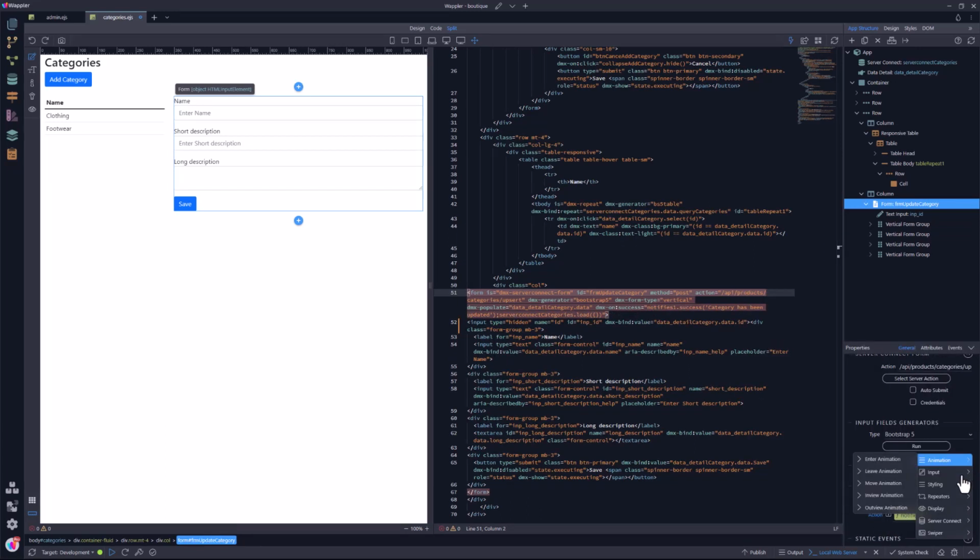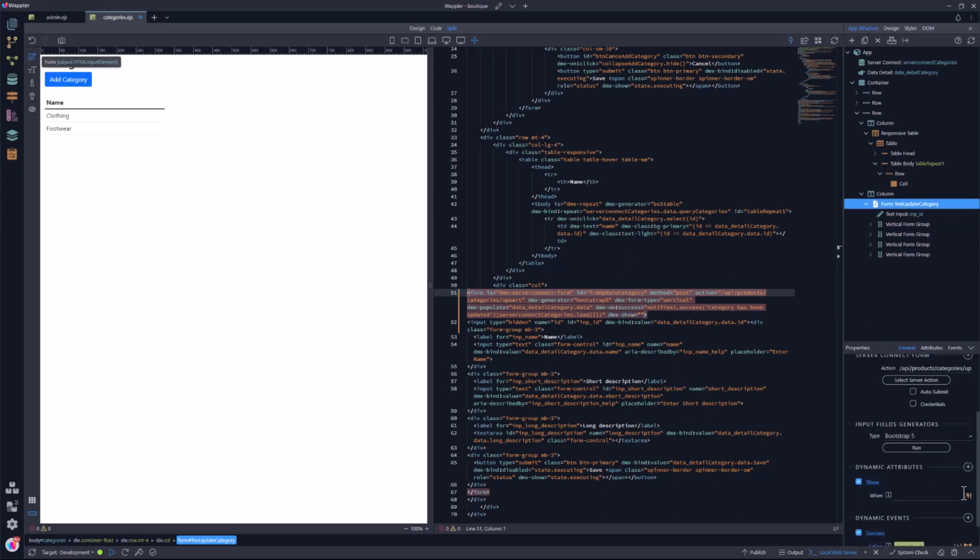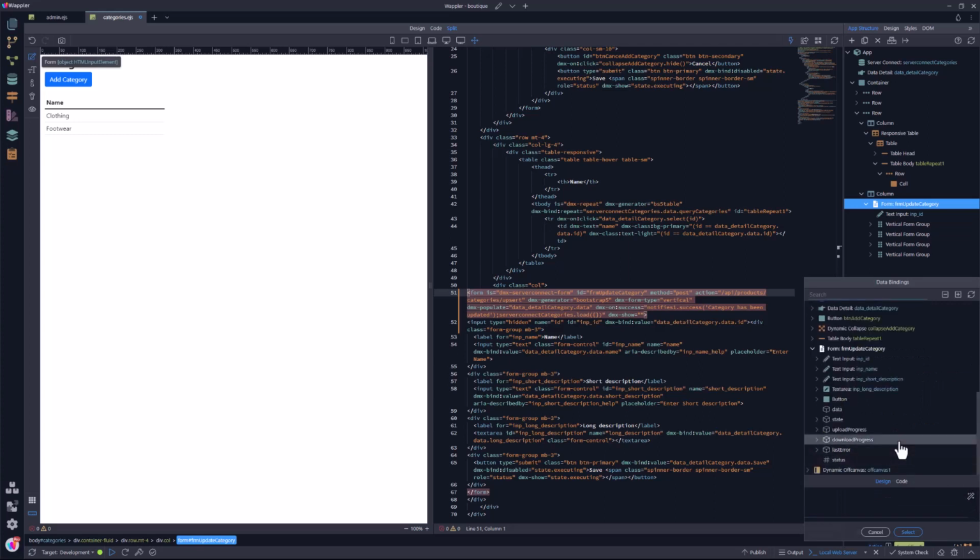When no category has been selected, I want the form to be hidden. This is done in dynamic attributes where I choose to show the form only when there is data in the data detail data source.